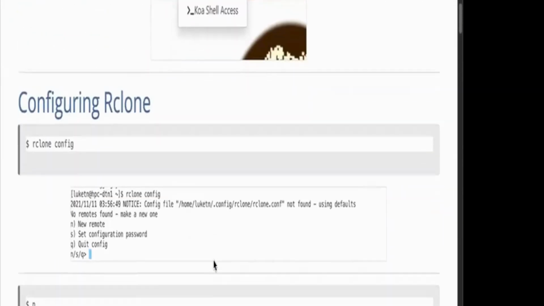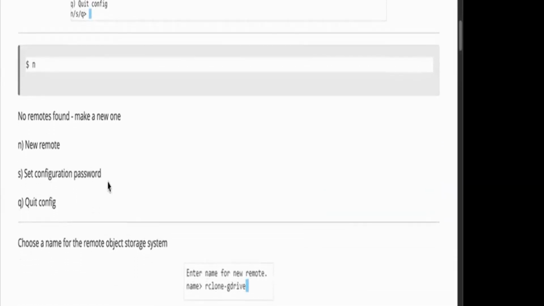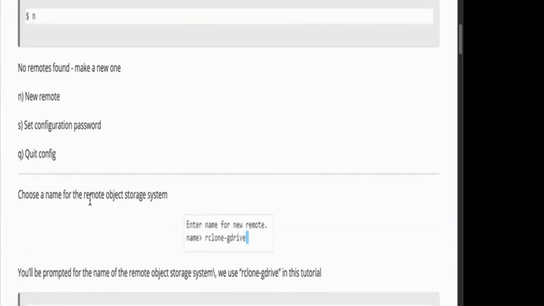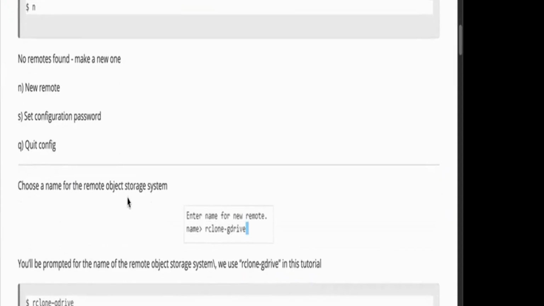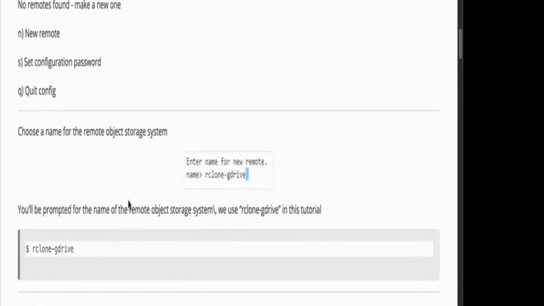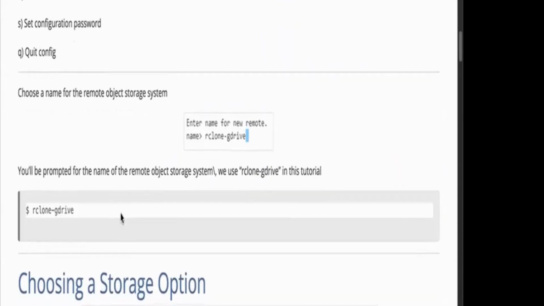Okay, so we got a shell. Then on Koa, we're going to do rclone config. We're going to say no. We also need to name our storage object, which yesterday I named not rclone G drive, but something else.